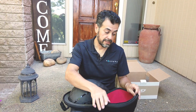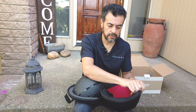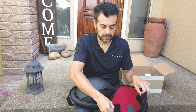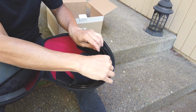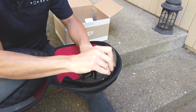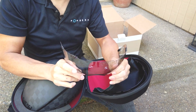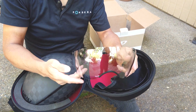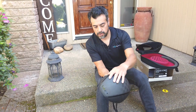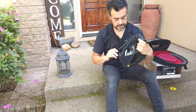Open it up. See, this is what's really exciting right here: if you saw, one of my complaints was there was no place to put the two lenses. And if you look here, there is a place for both lenses. So there's two lenses, a clear lens, and these are Carl Zeiss lenses. Anybody who knows optics or hunting, I think Quarq is also Carl Zeiss, I want to say. Really clear optics. It's got this carbon matte finish and the MIPS inside.